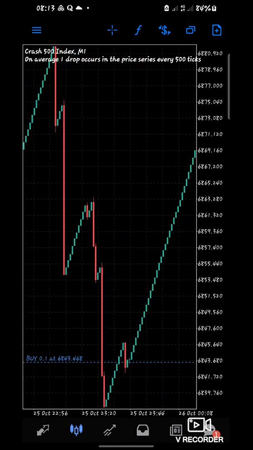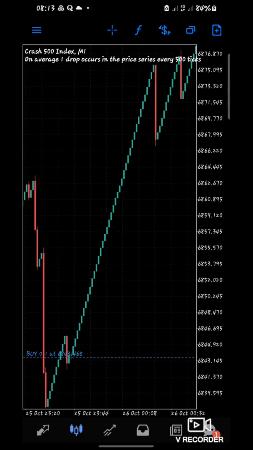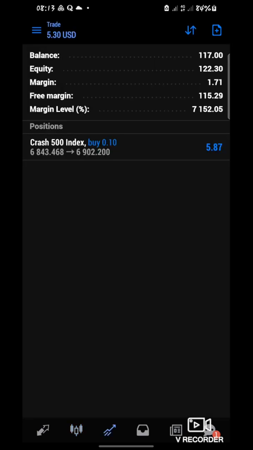You can see we have an open position here. This is 0.1. That is it. So you can imagine using a 0.1 lot size in Boom and Crash, and this is in profit. This position has been open for some hours, up to 5 hours. I just watched my trade, marked some trend lines, and placed a trade with 0.1 lot size.